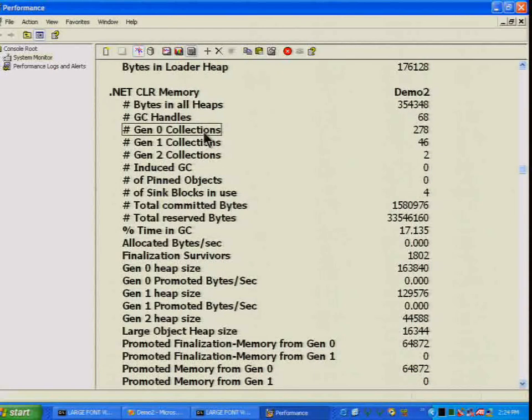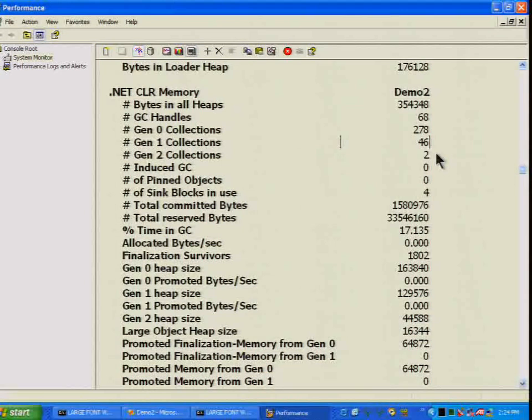The number of Gen 0 collections is 278, and the number of Gen 1 collections is 46. That's a ratio of about 6 to 1. You did 6 Gen 0 collections for 1 Gen 1 collection. Now, the guideline that we give is that we would like to see 10:1. So for 10 Gen 0 collections, we would like to see 1 Gen 1.